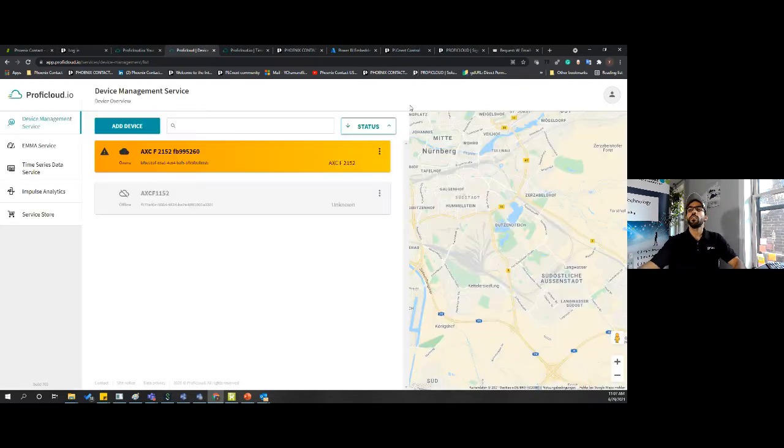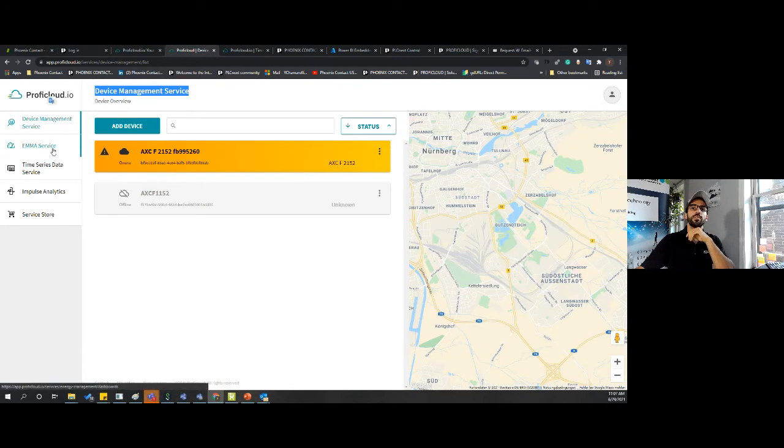Okay, so let's keep going here. The next step is understanding that ProofCloud has services. Device management is one of the services that we provide. We have EMMA services, and that's for EM Pro devices only, that's for the meters.